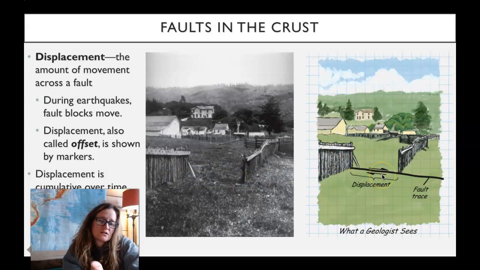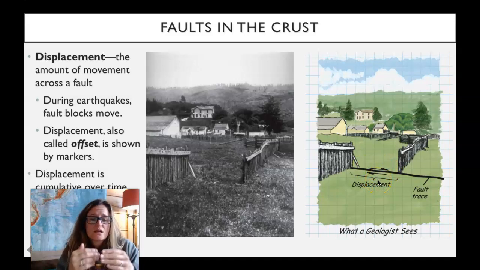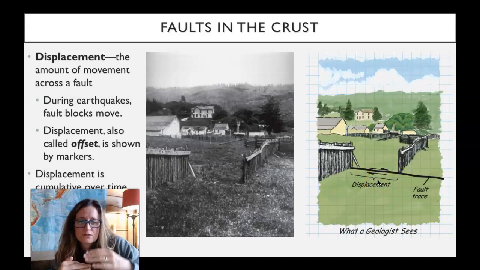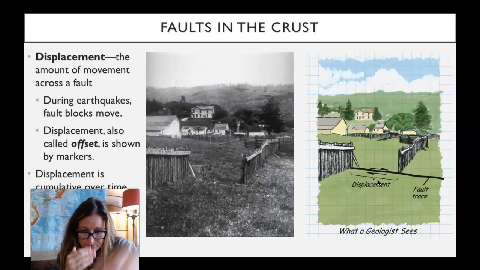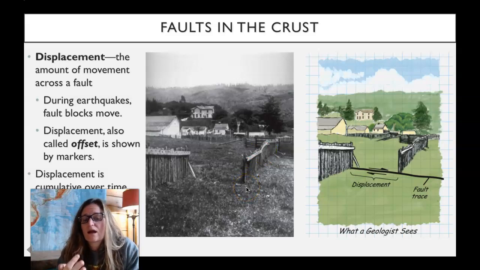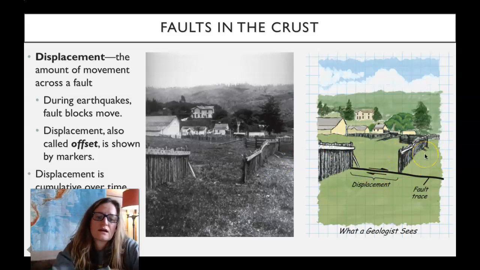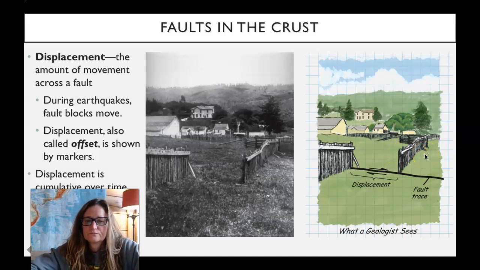Over here, what a geologist sees, the fault is along the ground here. Those arrows are going to represent the fault motion. So as I'm standing over here and I'm looking over at the other fence, this line of fencing here is moving to the right. So we would call this a right lateral strike-slip fault. I'm looking across at the other side. This fence has moved to the right, right lateral strike-slip fault.